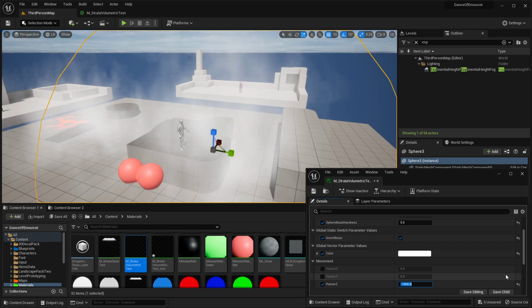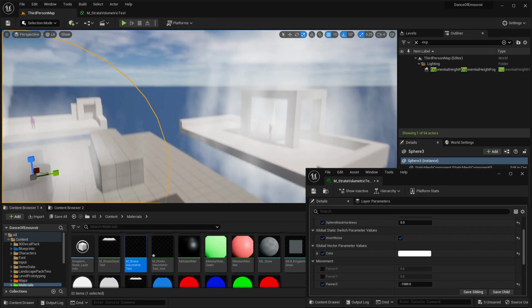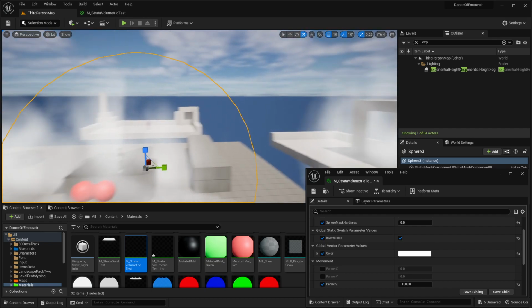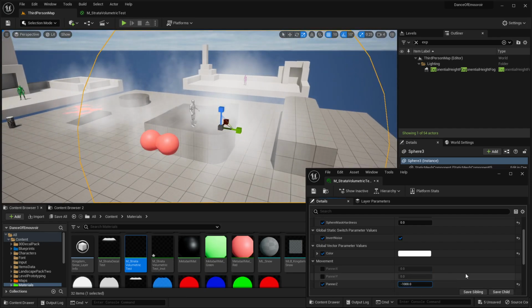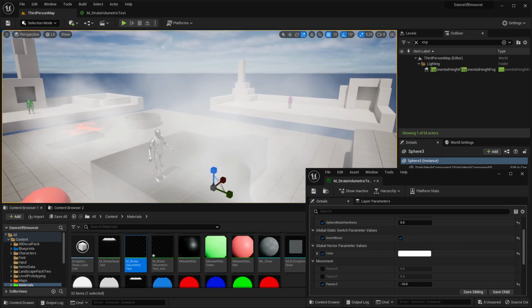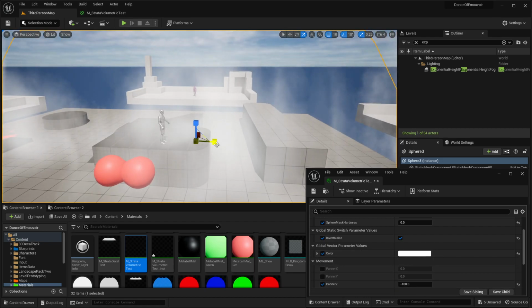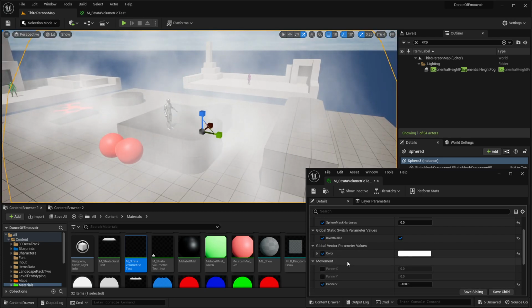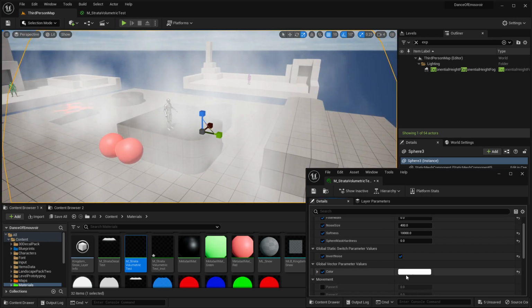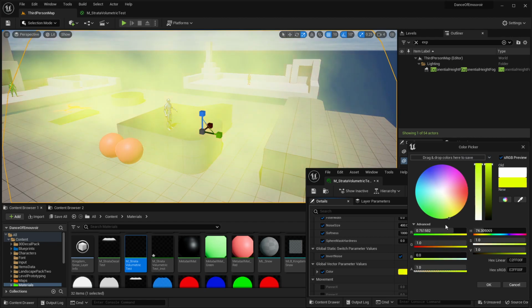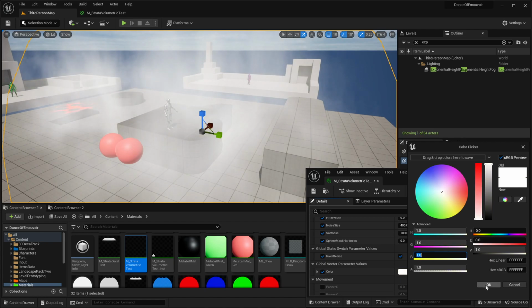We can increase the value and make it faster, so something like a steam vent. And of course we can decrease the value to 10, and it will just slowly move up. I leave it at, I think, 100 was fine, because it moves not too fast, it's not rushing too much. Of course you can change the color of the fog. Let's leave it at 1.1.